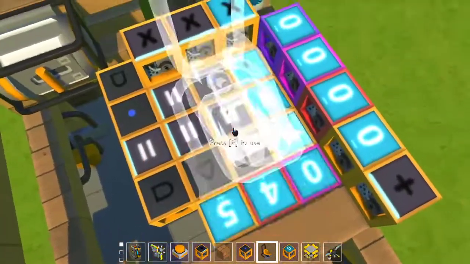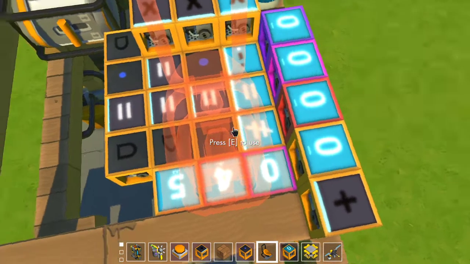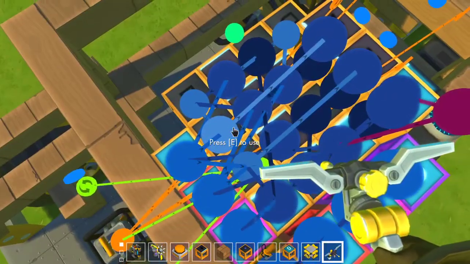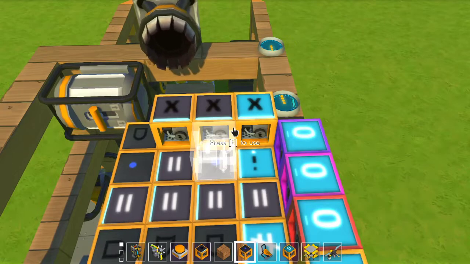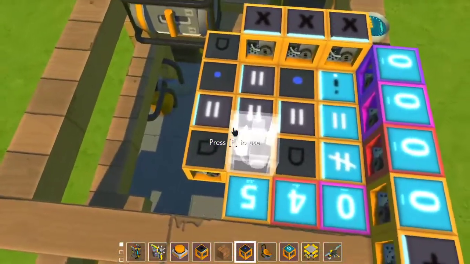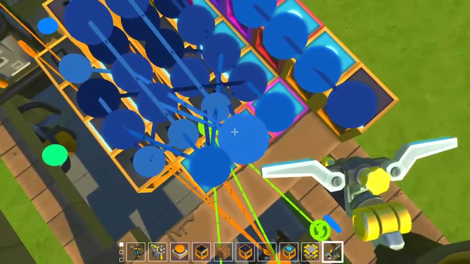Wait, so we don't want any value at all for 180 or 0, right? Oh, you gotta go? Okay, so I don't need anything that has to do with this circuit. Yeah, because 180 and 0 I don't need to do because it outputs a value of 1, and I'm just going to be multiplying by 1. I don't need that. I only need it for the other two. So I just wasted a bunch of stuff. Oh boy.